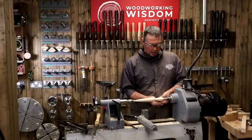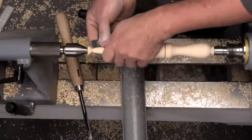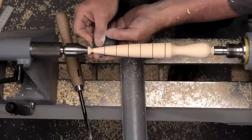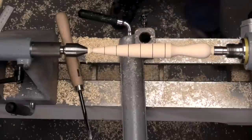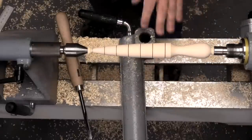Just to blend that area over. And that's entirely up to you. If you're going to give this away as a gift, of course, sand it up, and I'll maybe put some finishing oil or something like that on it. I don't ever bother with oils and things like that. It's going to be used outside. It's going to have its natural patina anyway.